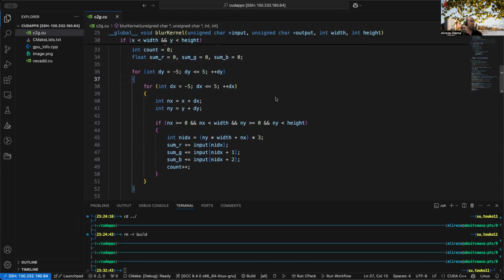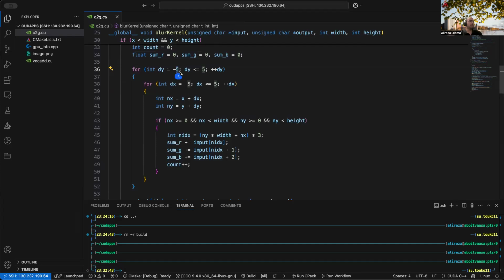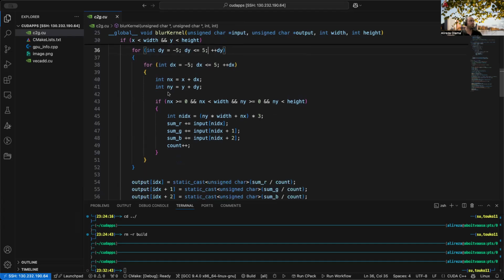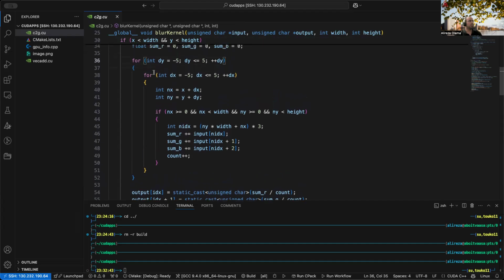Okay. Then this 5 is my blur size. So I start from 5 pixels before my actual pixel and continue to 5 pixels after my actual pixel, in both the row and column directions. Then for each iteration in this nested loop, I need to find the actual index of the surrounding pixel.